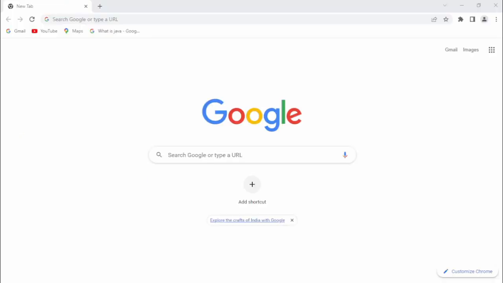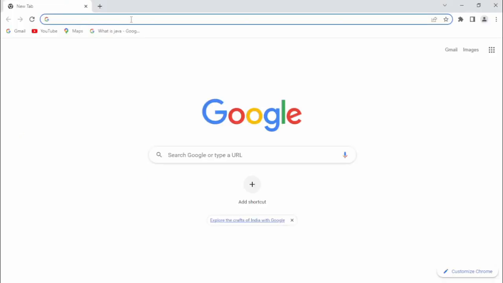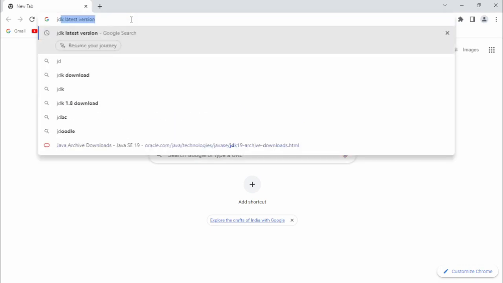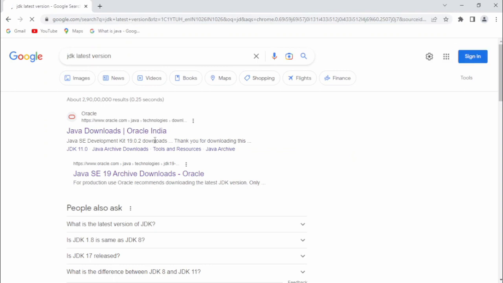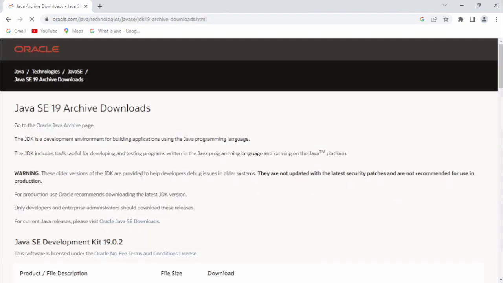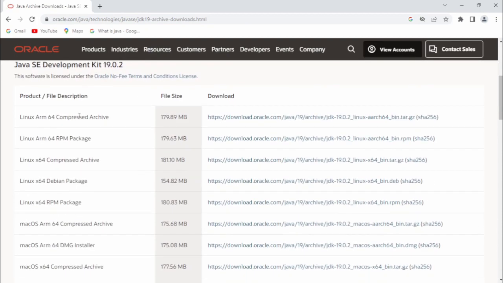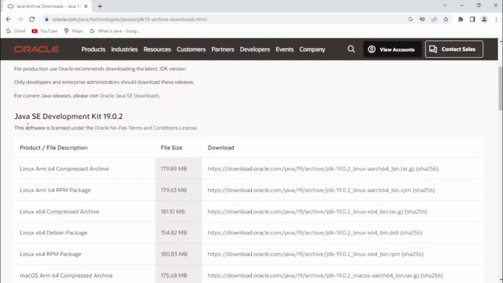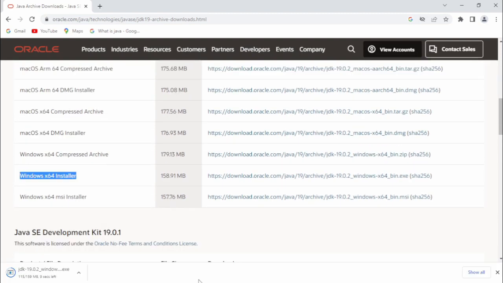When you open that, you will get an Oracle link where the Java SE Development Kit is available. In that, you need to open the Windows x64 installer, because my system supports Windows 64. Click on that link, and it will directly download the Java JDK file, which is about 158.91 MB.